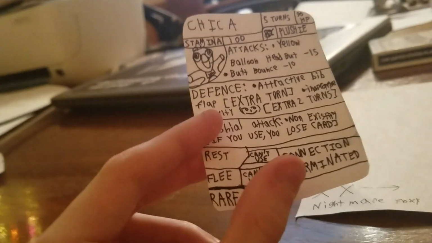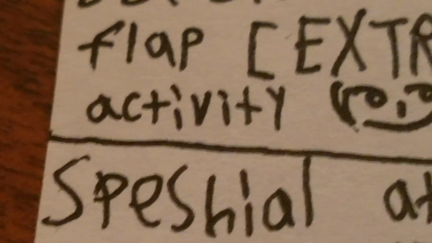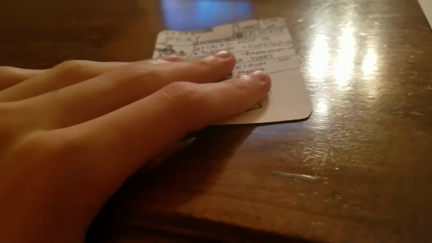And then, you got... I'm not gonna read this next one. That, whatever it's called, will give me extra two turns. Alright, we'll just do it the way it is. Alright, so I'm gonna be playing as Nightmare Foxy. I'm gonna do Bite.